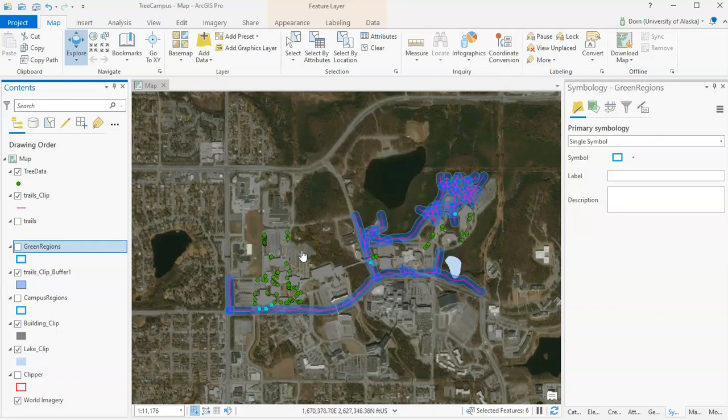So what I want you to do is experiment with some of these different types of selections by attributes and also selections by location as well. Create a couple of new feature classes as well and find some sort of intelligent way that you would like to map and symbolize these data, in maybe more than one map too. I leave it to you to play around with this. And of course, I can answer any questions you might have about how to do some of these different analyses and selection tools.